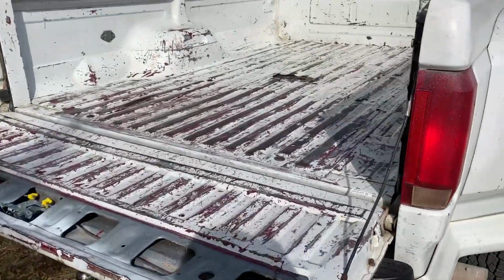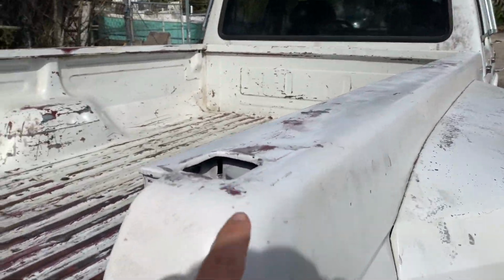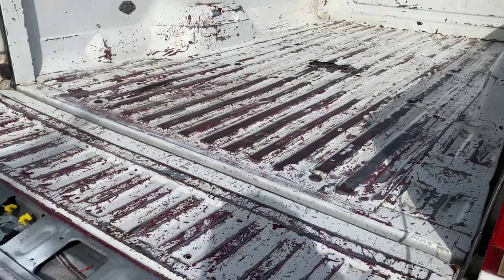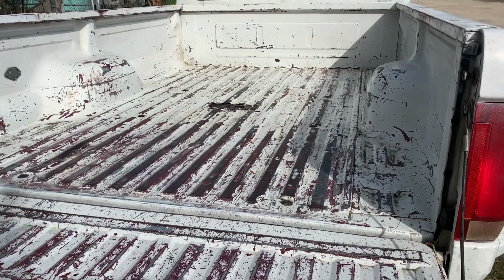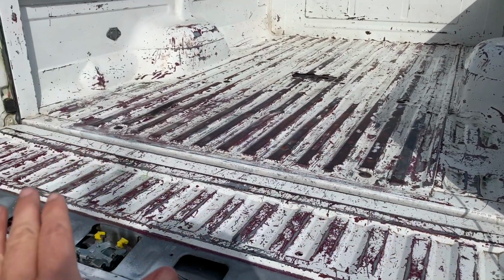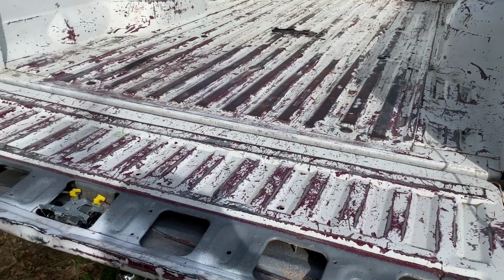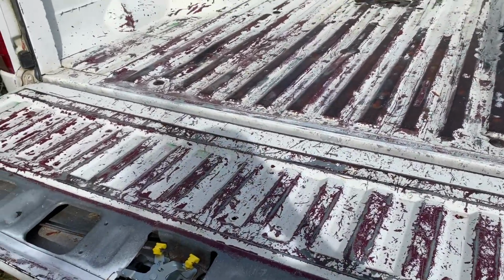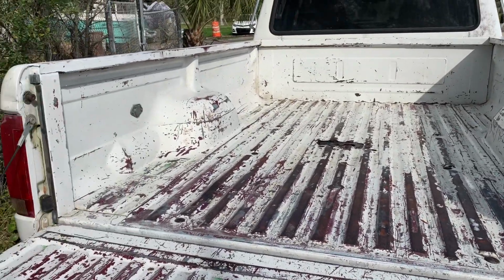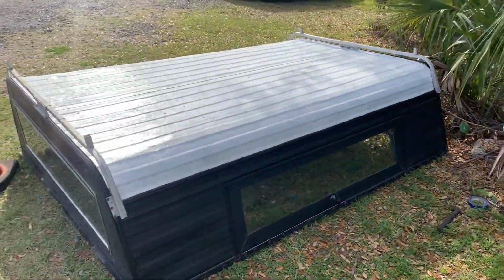And next I'm going to paint the black on here, just a little bit on the top part and also where the rust is. It's gonna be kind of splotchy because they didn't have all the paint that I needed, but I want to at least get a good coat on where the rust was. I sprayed it down with Ospho, I ground it down, and so it's looking way better. And I was just waiting for the Ospho to dry, so I painted this stuff.